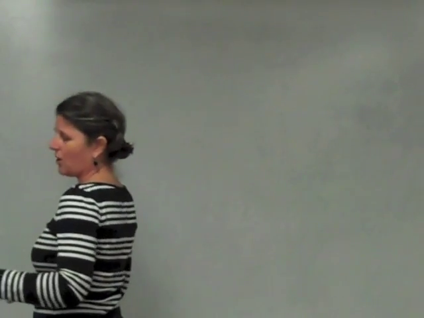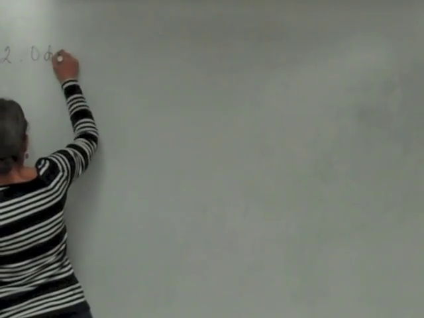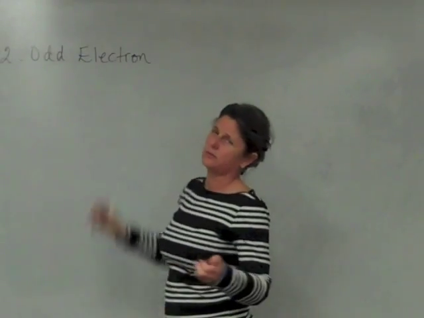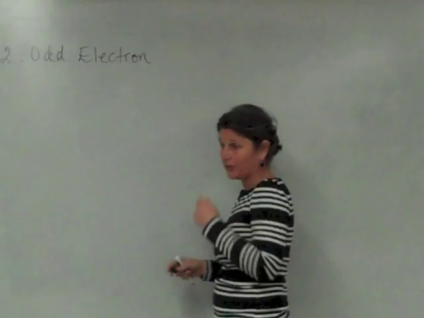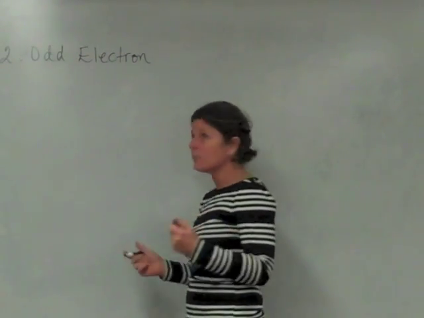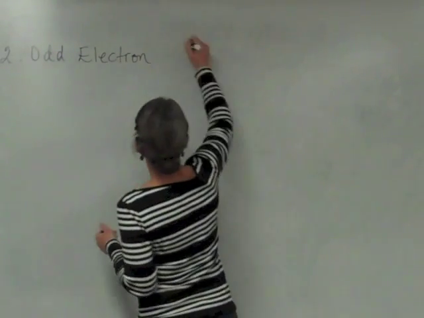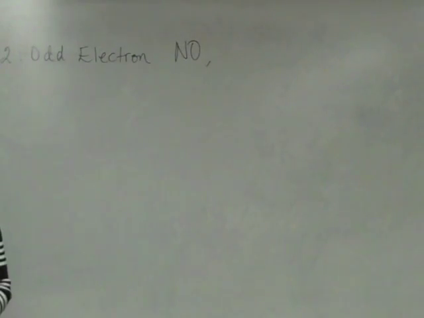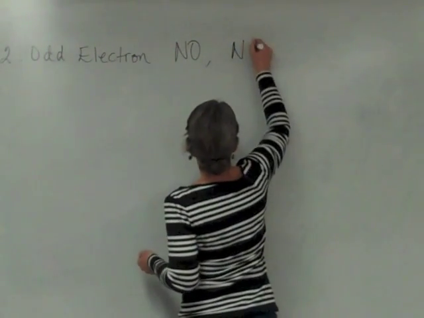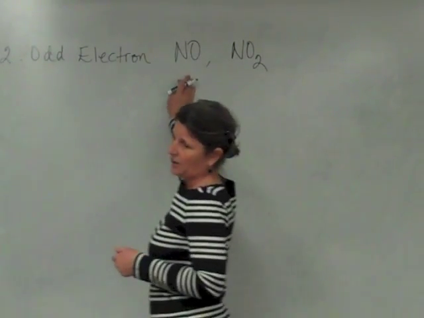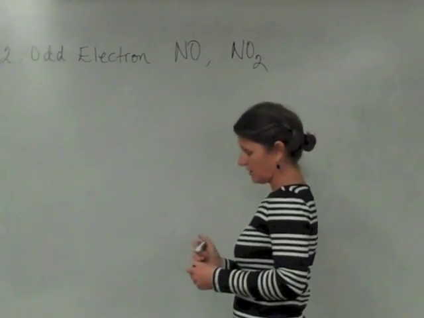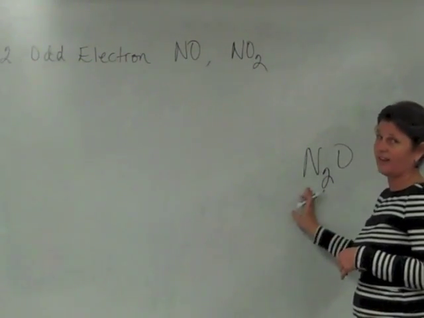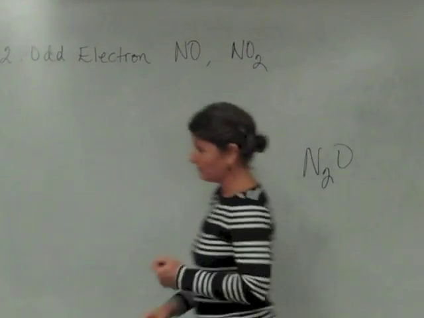Okay, the next one is an odd electron. We're going to call it odd electron. Nitrogen is stable, well, kind of, with seven electrons. They're actually pretty reactive molecules. They don't hang around for very long. Okay, so the two examples here where nitrogen is okay with seven electrons are nitrogen monoxide and nitrogen dioxide, NO2, or nitric oxide and nitrogen dioxide. Nitrous oxide, laughing gas, is not odd electron. But we're not doing that right now because there's nothing odd about it.